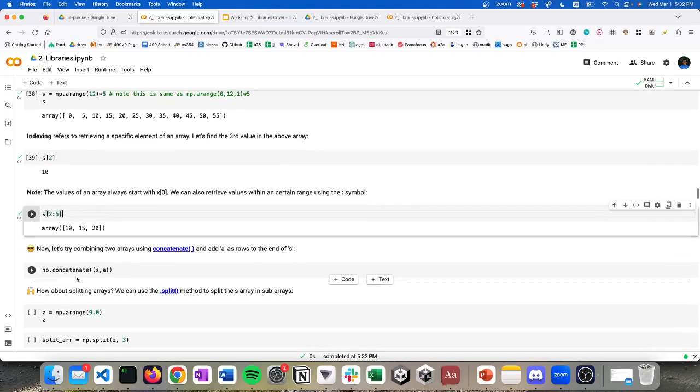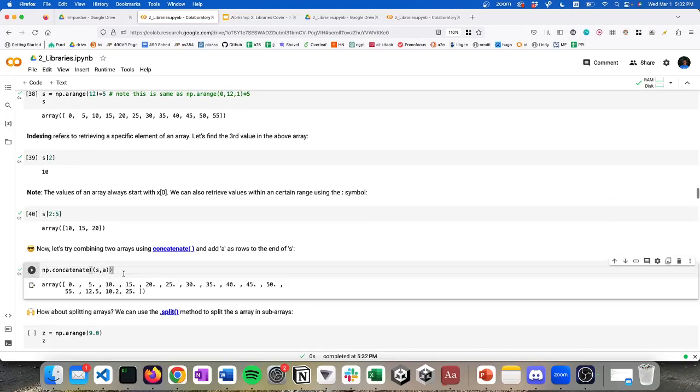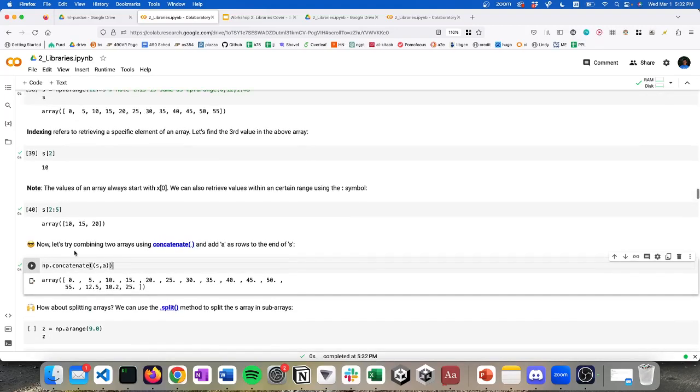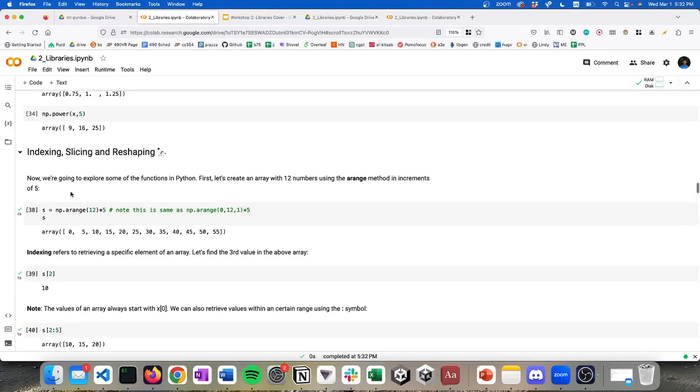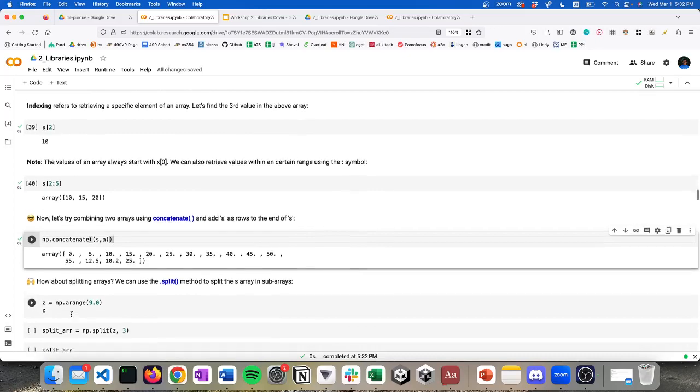Now, let's try to put them together. Instead of adding them or trying to turn them into strings, NumPy has a built-in way to basically slap two arrays next to each other. As you saw before, that big size 12 array is now concatenated with our A array from the very start, and now we have one row of continuous data that's concatenated.